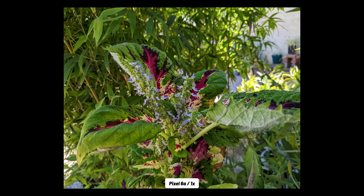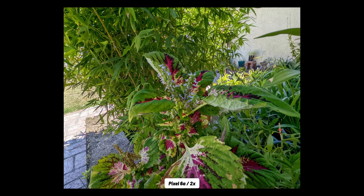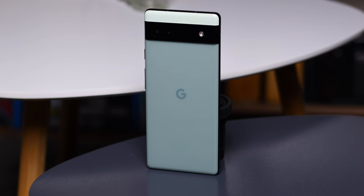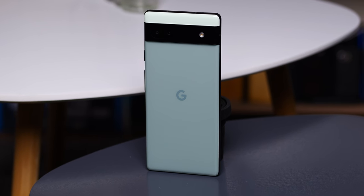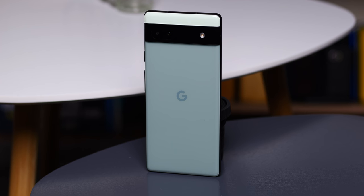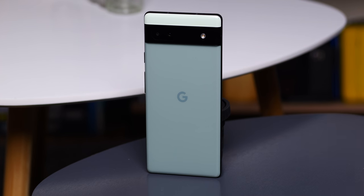In the past, we would just go straight to the camera discussion and say that with the computational photography that Google is able to put into all of their Pixels, that makes a more affordable Pixel kind of a steal. Because if you're looking to get some really good pictures, selfies, or anything like that while you're on the go or on the daily, a Pixel is one of those things you can really rely on. The Pixel 6a is finally here, and I've been using it for some days now. I finally got to test the cameras out in the usual scenario, like walking through some lovely gardens, so look forward to more of that as we go through this video.